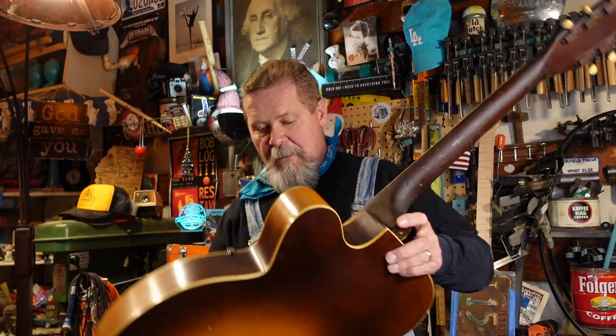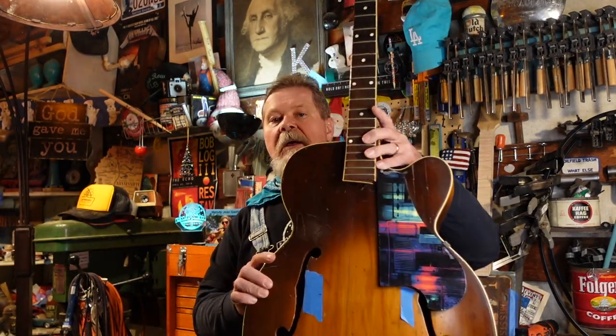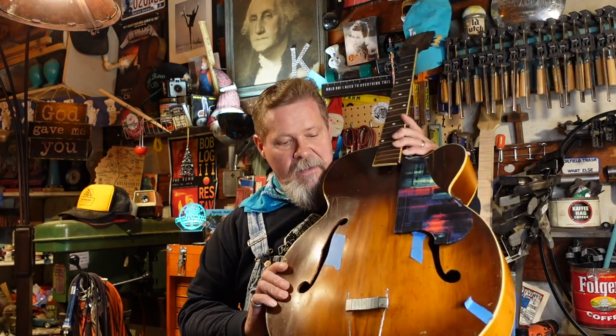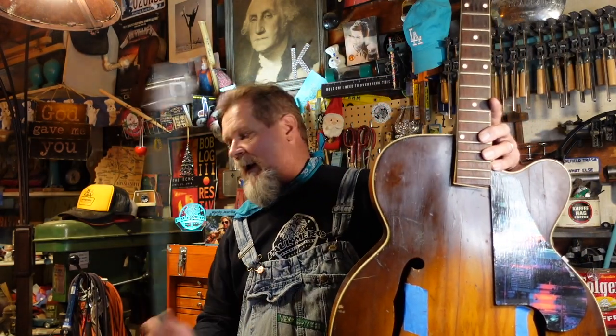Well, the people that like my guitars actually like them to look this way. Old, beat up, and I'm going to do some of my usual stuff to it. But when it's done, it needs to play, it needs to be durable, and it needs to be unique. And we're going to make sure it's all of that. There are a couple of surface cracks on here. This is kind of like that restaurant junk pile we did.